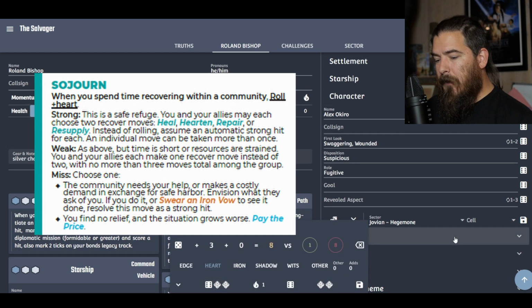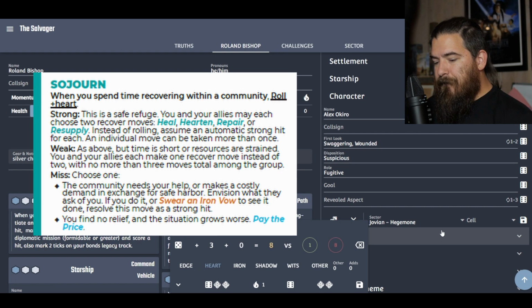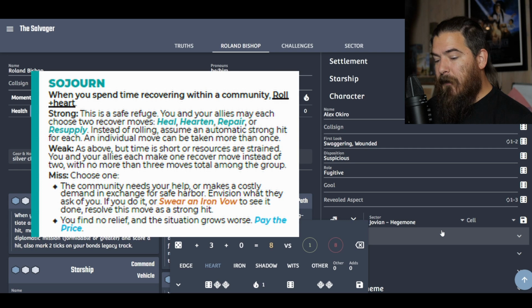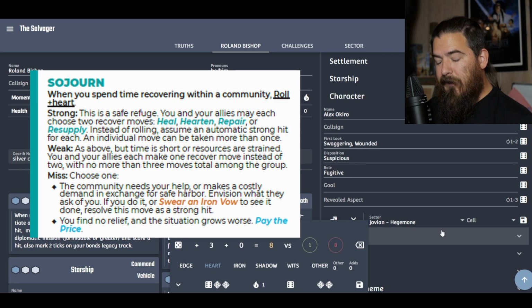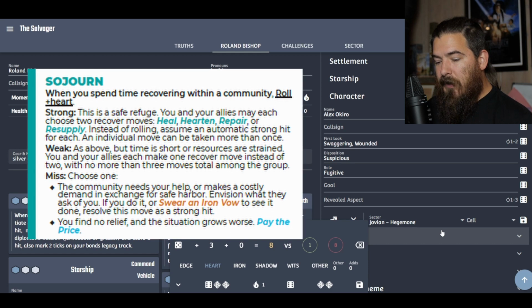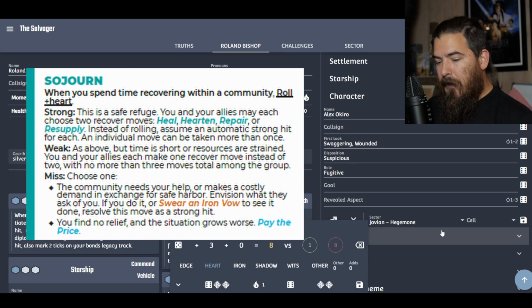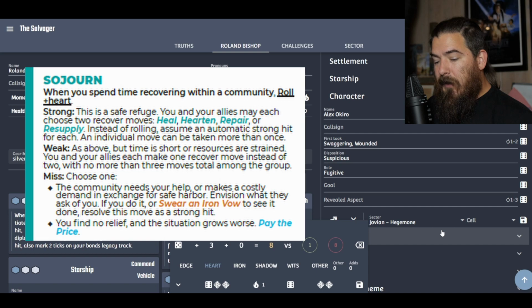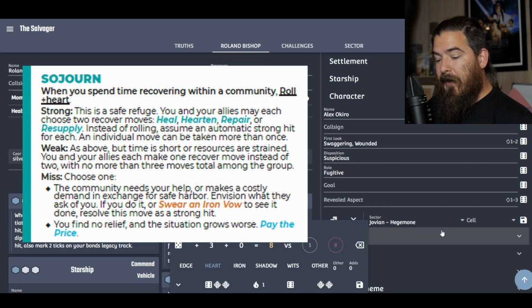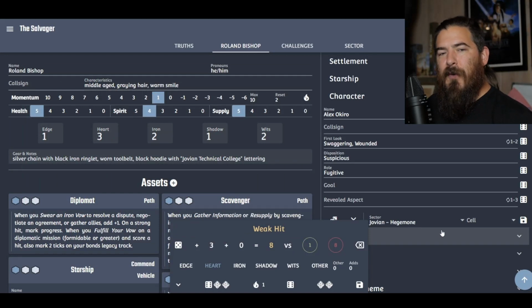And we get a weak hit. So with this one, it's as above with strong, which means a safe refuge. You and your allies may each choose 2 recover moves. And instead of rolling, I can assume an automatic strong hit for each on the moves that I choose. And the weak is the same as a strong. However, the time is short or resources are strained. Resources are definitely strained. We're more focused on repairing things. And so I only get to do one thing.